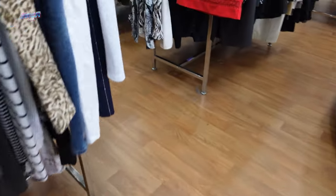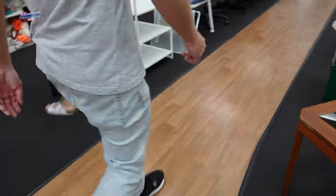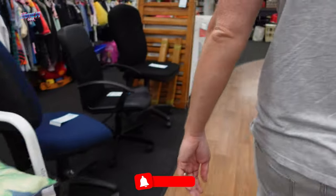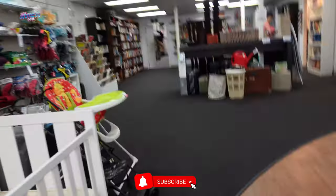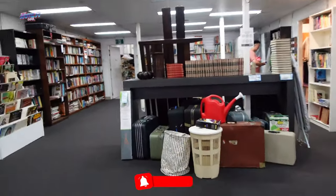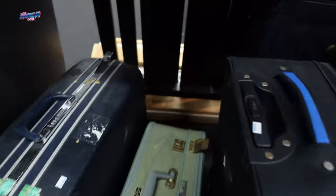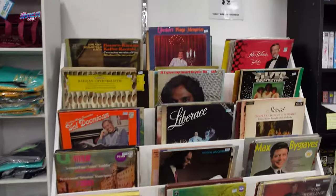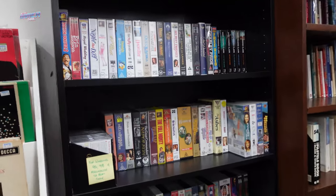All right, so on to the next one. The end on the left. Oh, awesome. Straight to the end. Oh, wait, okay. We're now power shopping because we are parked in a zone that we probably shouldn't be. But yeah, there's a nice vintage trunk back there. Ooh, look at all the old suitcases they have. Oh, I'm always told no. No, no, no. Say it again for good measure. No, God!